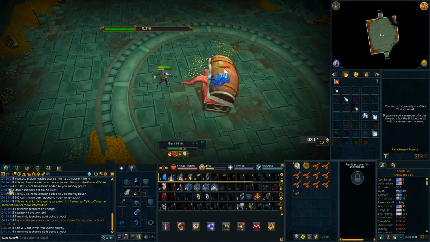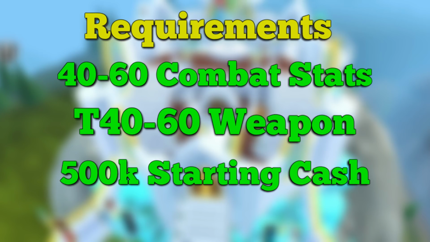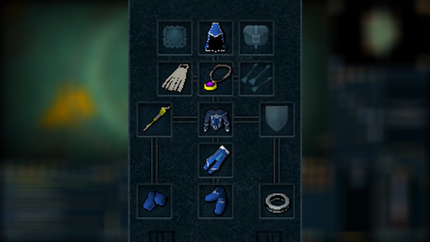But for this method, you're going to need level 50 or so combat stats. 50 to 60 is probably a good range. However, I will be using tier 60 weapons to test this method in the video today, and this is my recommended gear setup for around 50 to 60 combat stats. I'm using a Gothic Staff and Full Mystic.